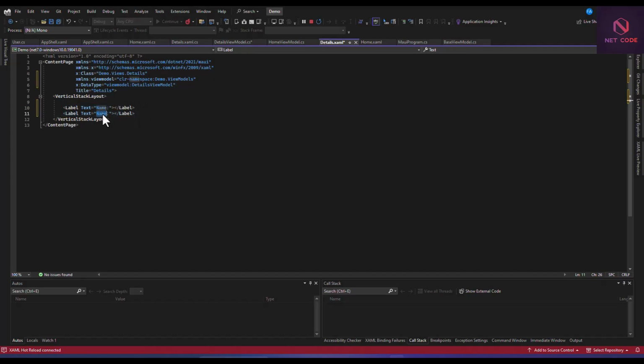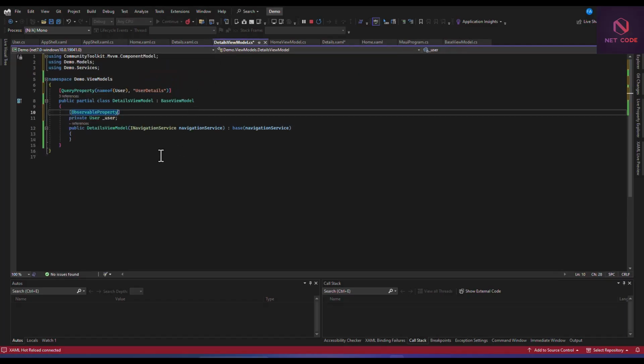Instead of this name, we're going to use this binding, and we're going to pass in User.Name. So let's see, we have this detail page, and with that detail page, let's check that we have the data type as DetailPageViewModel. Now we're talking about this user, so let's save this.